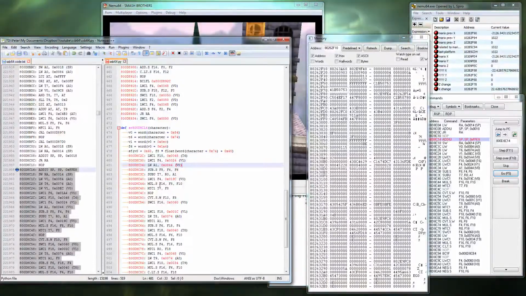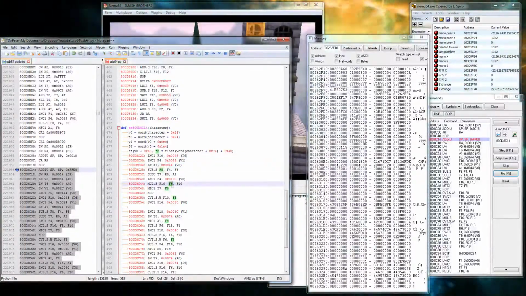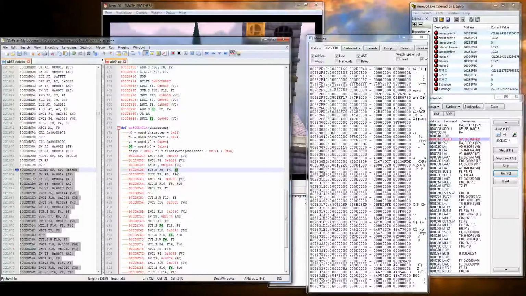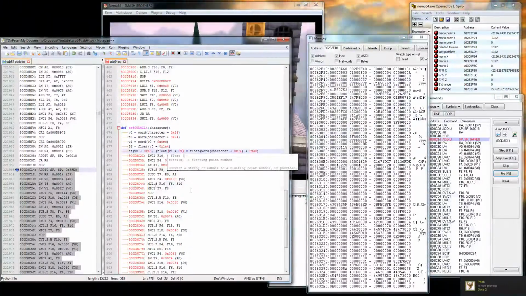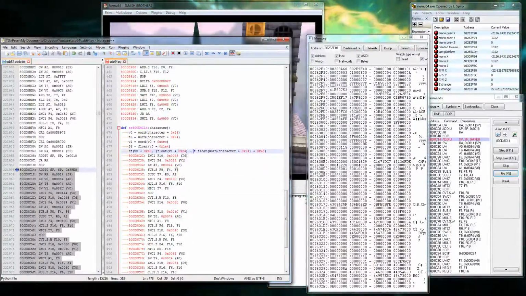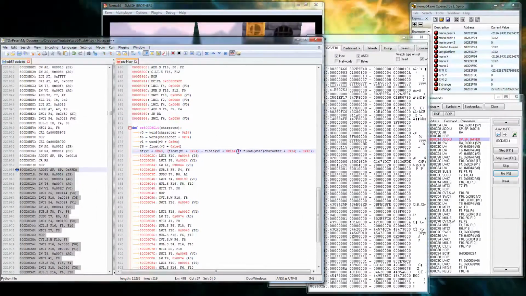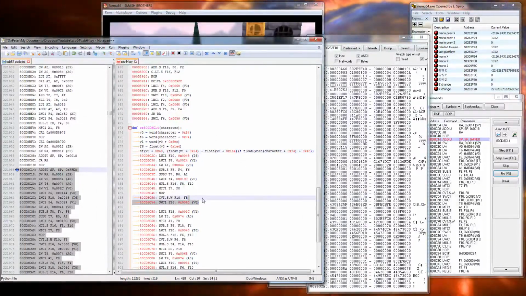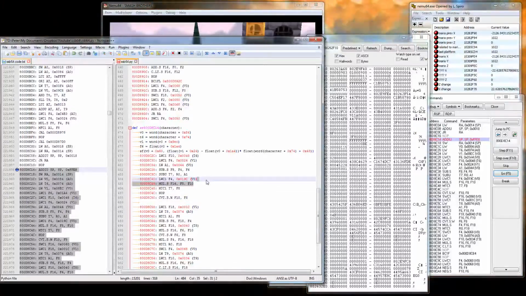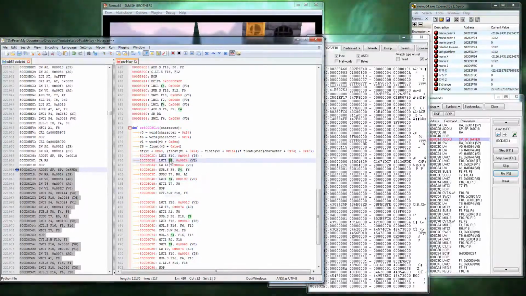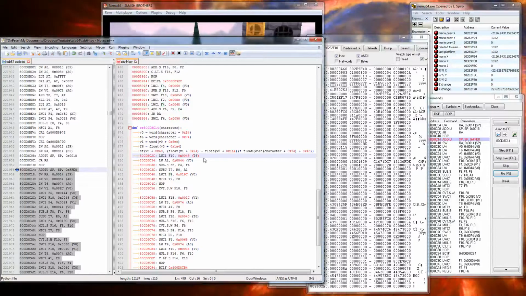And then f8 is f4 minus f6. Alright, so we stored that value. Most of the rest of these won't be. Yeah, we overwrite f4.